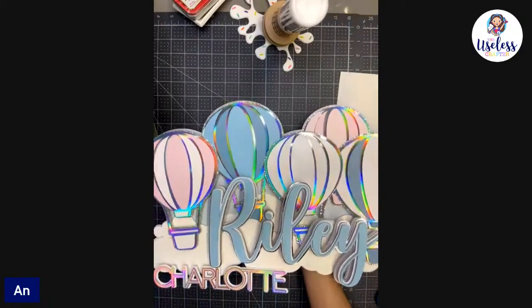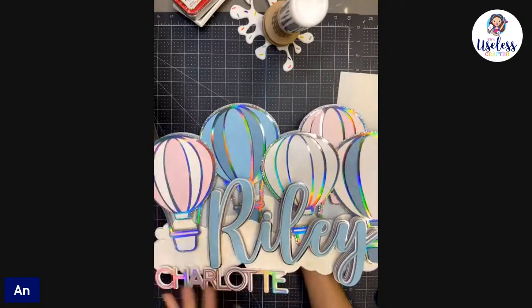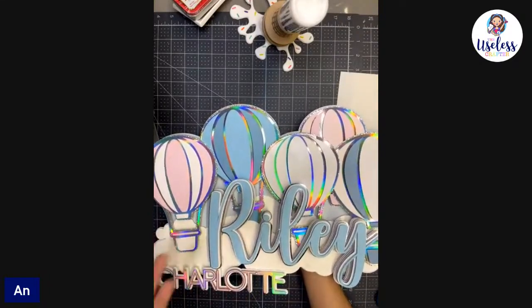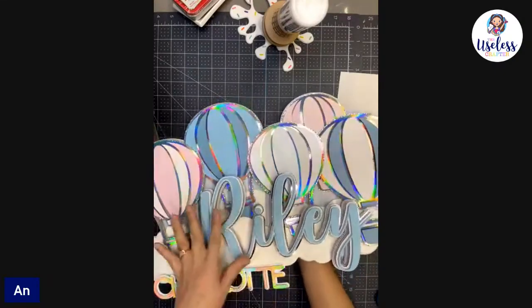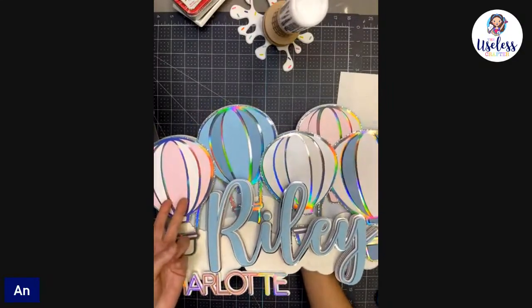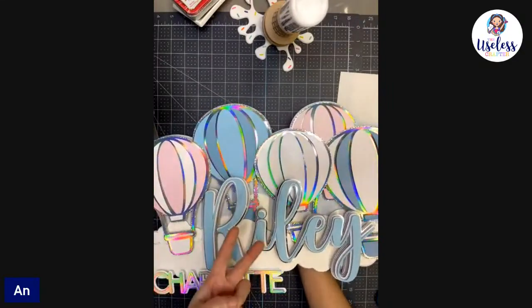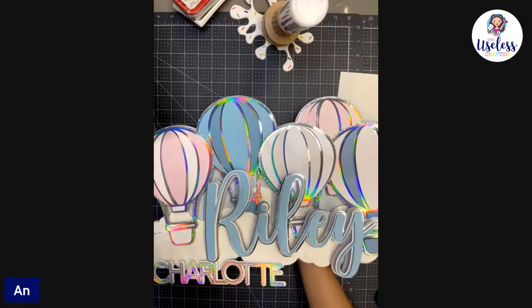This is one of those things where it's a super simple project, right? Because, like I said, the colors are simple. It's just blue, pink, white, and silver. The actual elements on here are just clouds, one hot air balloon that we change up the sizing of, and two fonts. That's it, and an offset.